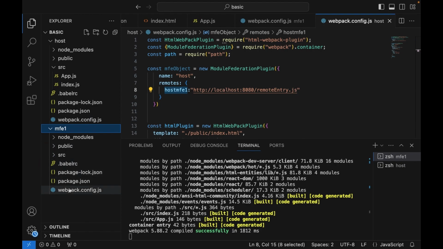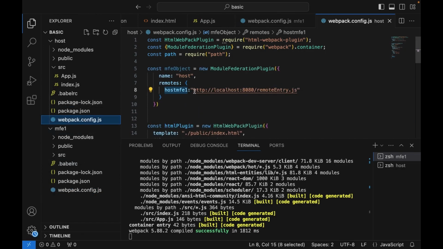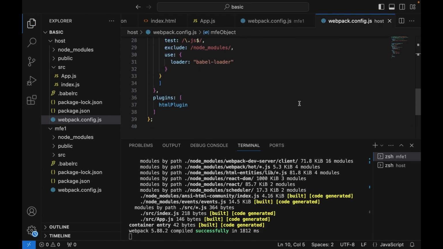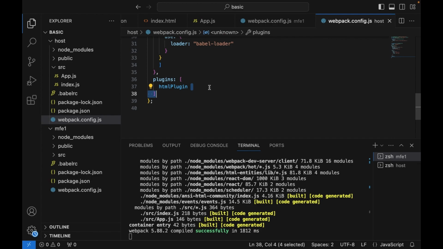For this, our microsite has exposed another thing, that is name. So this should be unique, and we are actually using this and pointing to its remote entry. And we map all the modules in our host as host MFE1 name. So our configuration is done, but we still haven't used this, and we need to use the plugin over here.